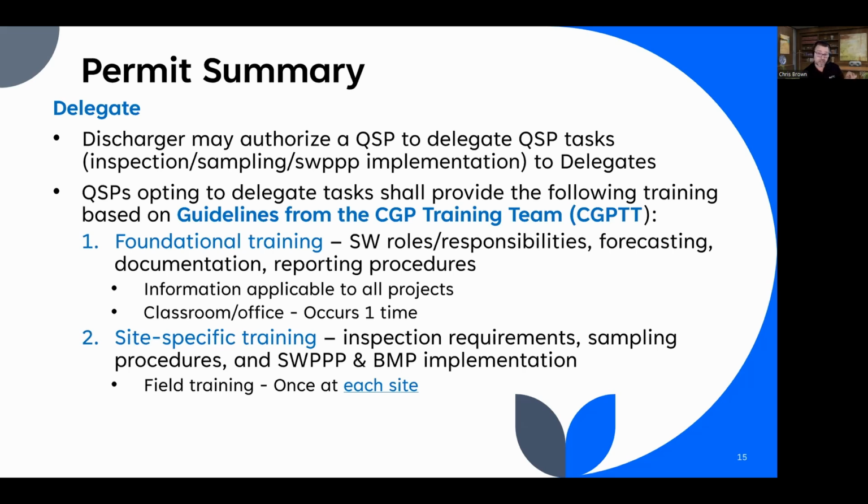So projects went live under the new permit, and these guidelines didn't come out until February of 2024. And these guidelines are rather extensive. Like the training that is required is rather extensive. And I'll just tell you, there's 2 pages of topics for the foundational training and 2.5 pages of topics that need to be covered for the site-specific training.